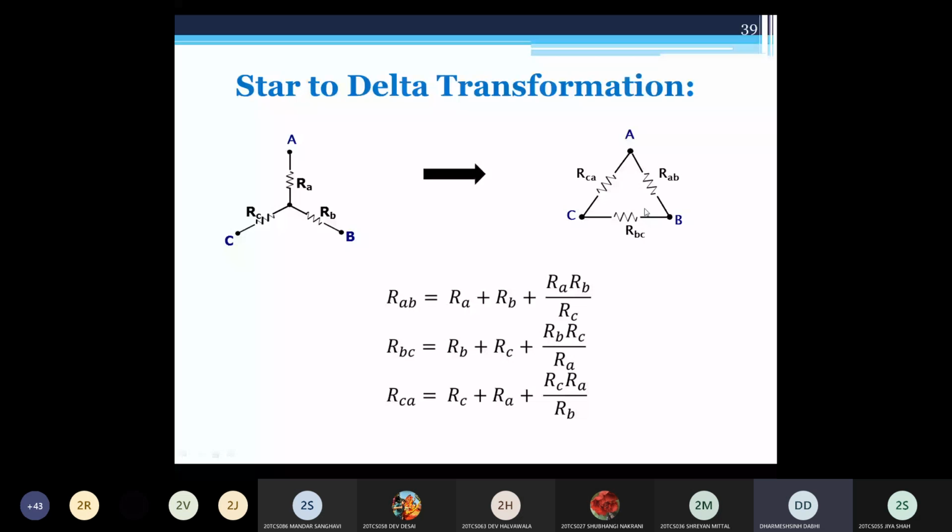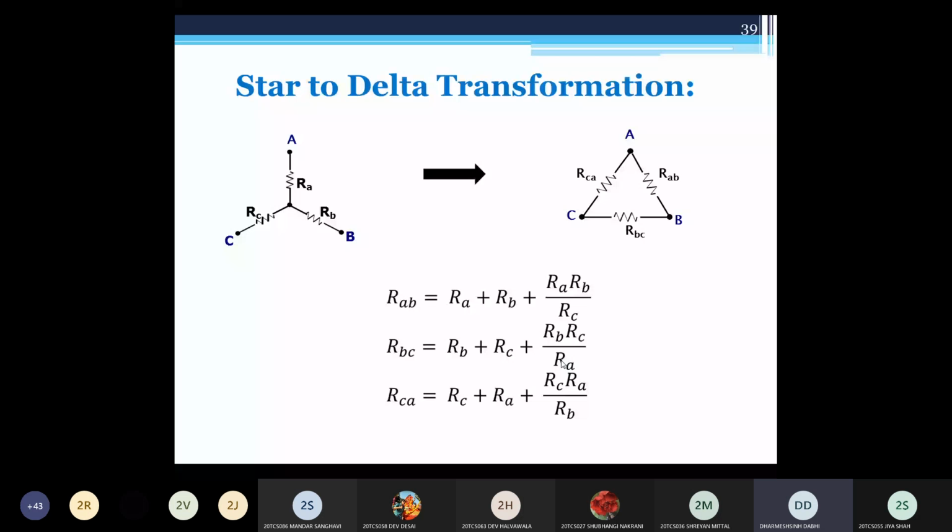During an example, when you require a transformation from star to delta, first draw this type of circuit. Make the same points. Suppose here it is A, B, and C. You take first A, B, and C in this fashion, and calculate one by one all the branch resistances between AB, between BC, and between CA. All of it clear? Star delta transformation is an equation. Any doubt? Yes, sir. Okay.